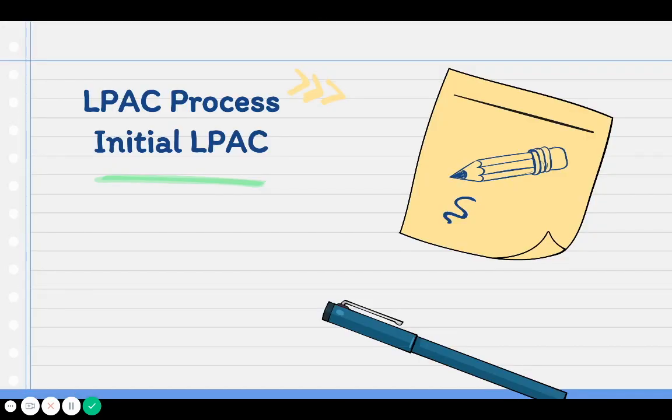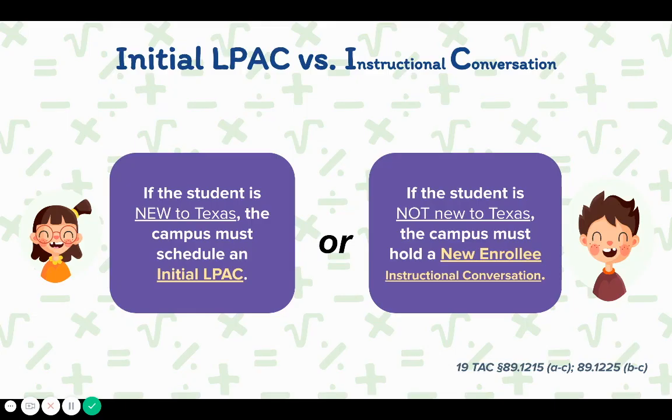Let's get started with the LPAC process for our initial LPAC. The process for new students to GISD starts with identifying them first as a new to Texas student or a not new to Texas student. If the student is new to Texas, the campus must schedule an initial LPAC. If the student is not new to Texas, the campus must hold a new enrollee instructional conversation.